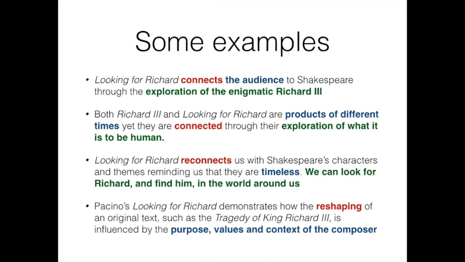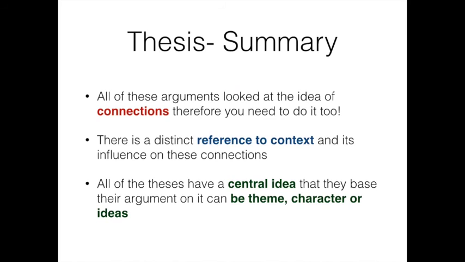Okay, so if we just quickly summarize that, all these arguments look at the idea of connections, therefore you need to do it. There's reference to context, and there's some sort of central idea. All three of those things have to be evident in your introduction and obviously in your argument. If you don't have these things, then when it comes to evaluating, it's going to be very hard. And so when you start choosing your textual evidence and writing your paragraphs, these three ideas need to be at the forefront of your mind.